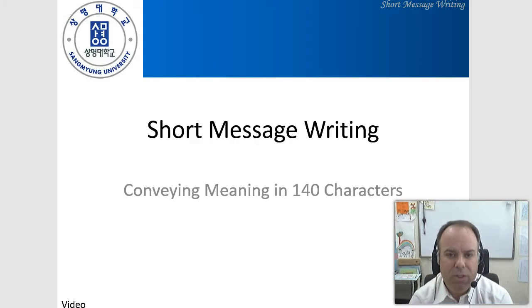Now, of course, we did this through short message writing in terms of SMS. Now, people decreasingly use SMS, and we have a lot of chat clients that allow us to write more. But still, in those chat clients, if you really look how people are typing, they're typing very short messages because they're trying to quickly get their idea to the other person, and so the other person can respond because it's a conversation. It's not a lecture. And so we're going to try to talk about how we can better write these short messages.